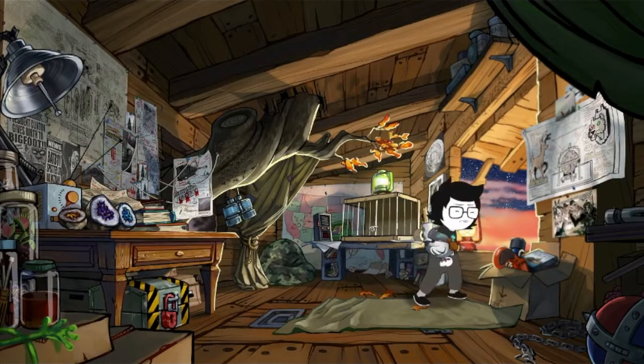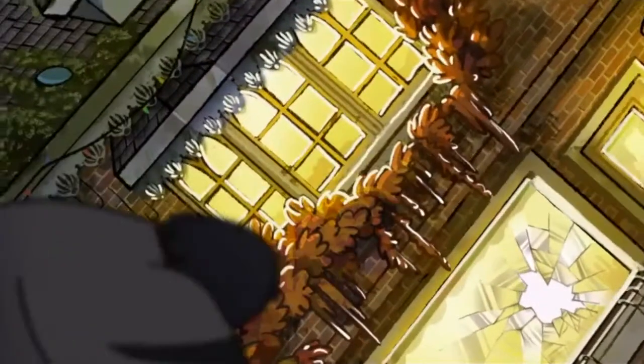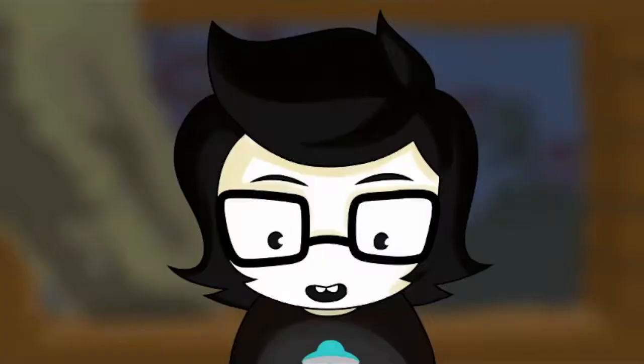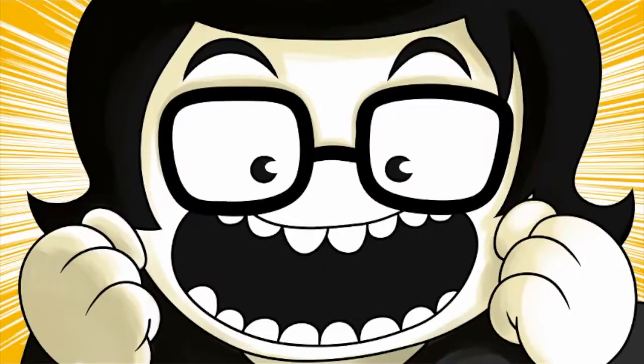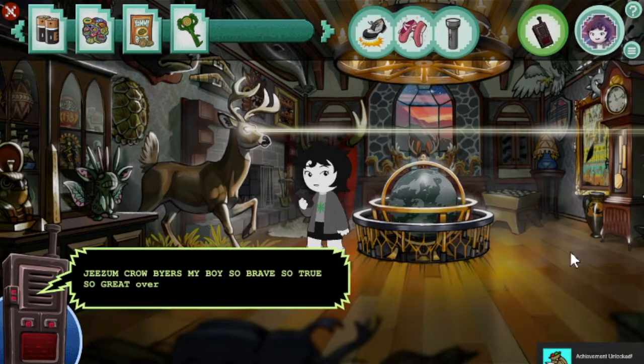Oh, he looks so sad. Let's go, tiny pigeon. You can do it. Hey, he made it into the house. Achievement unlocked. 3rd time's the charm. Success! Jeez, crow buyers, my boy, so brave, so true, so great, over!